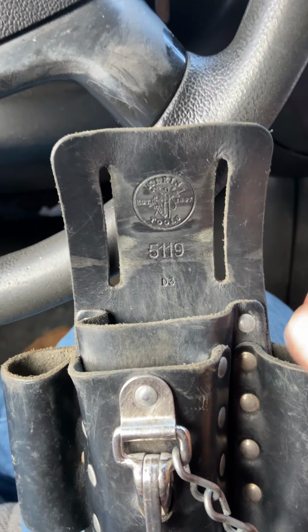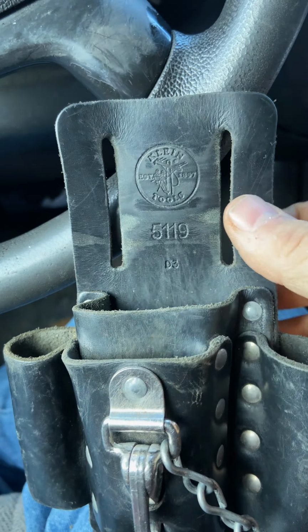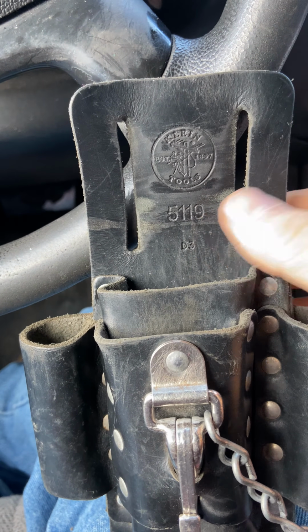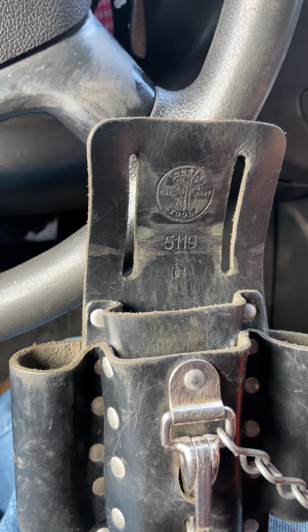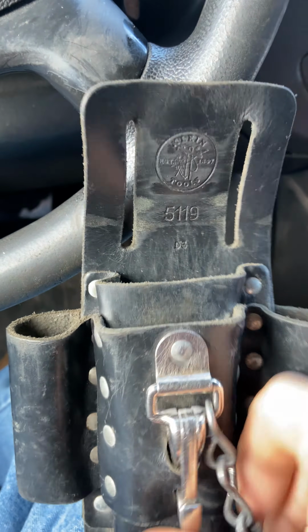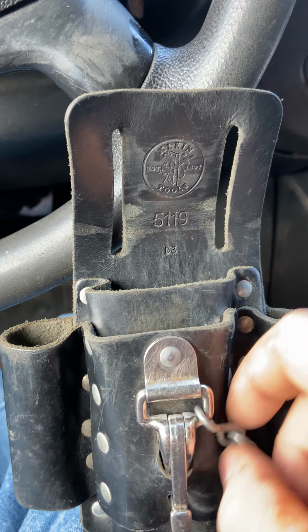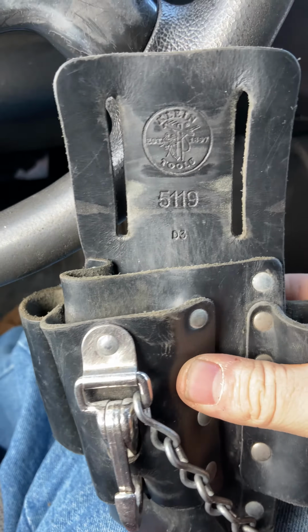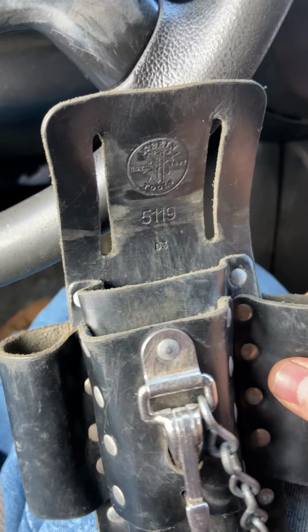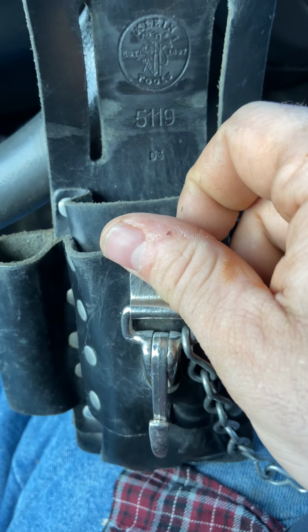I figured I'd leave a little review on that. I wanted to show people how the 5119 leather pouch works for me, and it fits very nicely. It kind of bangs around a little bit, especially if you're in an attic and it gets caught in some things sometimes. So you might want to relocate your chain to be closer in here somehow, like my coworker did.